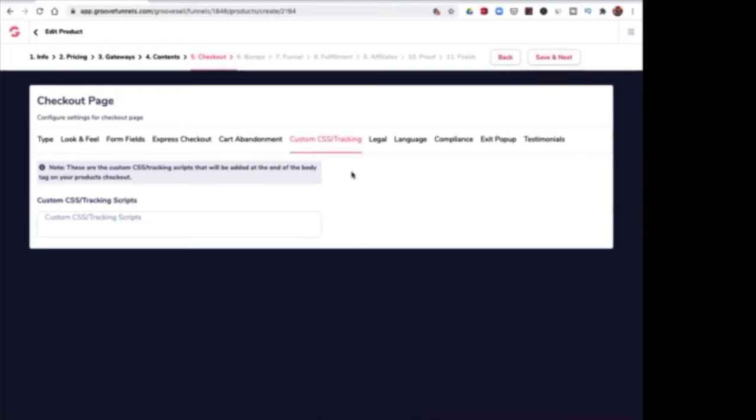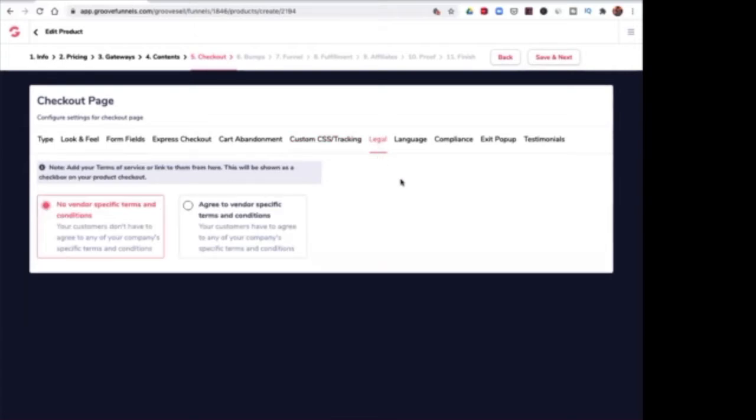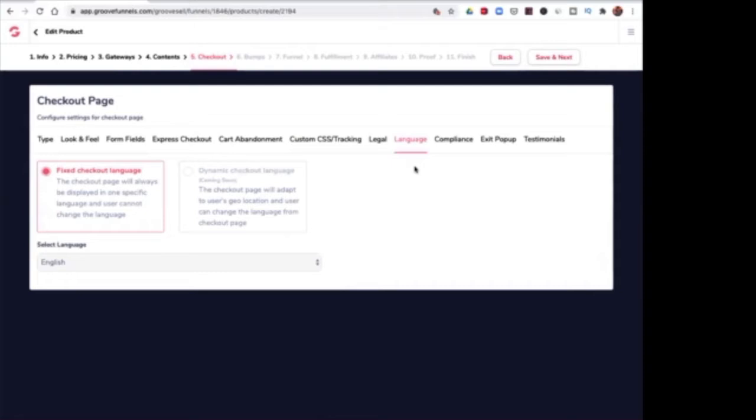And then here's where your CSS tracking script or your pixel goes. Legal pages, if you have specific ones or not. Language here, if you want to fix it just to English or a couple other languages, you can pretty much pick different ones, or you can do it with the dynamic, and then that way you can go ahead and depending on who purchased it, where they're at, and then they can get that part done.